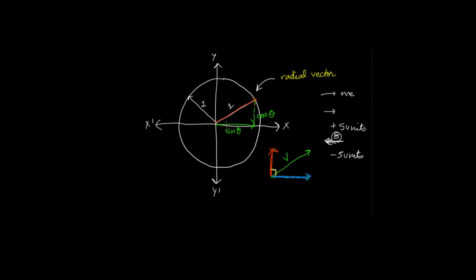But a quick recap. Oops, this is cos theta and this is sine theta. Cos theta is just base by hypotenuse. Hypotenuse is 1, so base by 1, which is base. And similarly for sine theta, because sine theta is perpendicular by hypotenuse. And tan theta is just sine theta by cos theta in all cases.